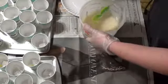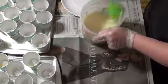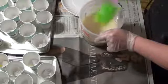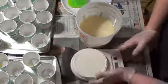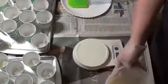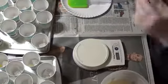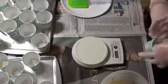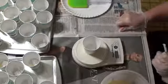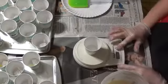I was thinking ahead. So this is exactly our soap recipe that we always use. Like, I have sodium lactate in here. I have my kaolin clay in here. And this is our regular recipe because I want to see exactly what this does in my base recipe. All right. So this is not my normal scale, but my other one is on a cord. I don't have a cord over here except for my stick blender, or a plug, I should say. So we're just going to do these one at a time. I'm actually going to sit down so I can get a little closer to them. So here we go. If you want to start opening them as I go, and we'll tear that.